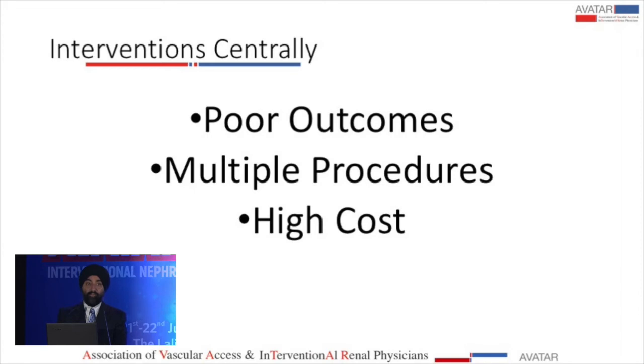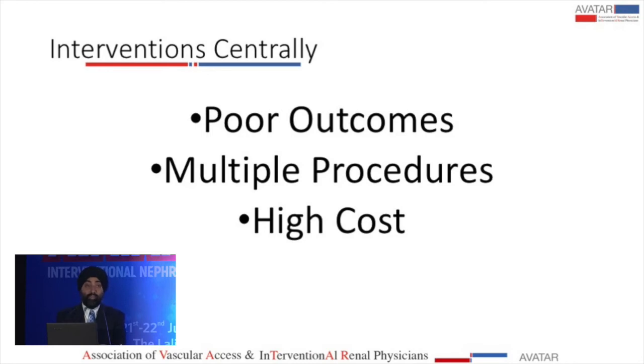The nephrologists have to engage the interventional nephrologists and the surgeons and the primary cares and the internists. We need to have some policies in place in the hospital, and the nurses need to be educated about what we need to do and take care of those CKD patients. The one person which is not included in this list is the patient, and I think we need to try and get the patients on board and educate them about the outcomes associated with central vein thrombosis and the risk of recurrent infections and morbidity associated with starting dialysis with a tunnel dialysis catheter.